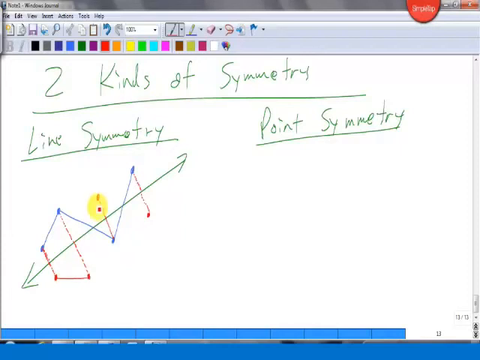So we get this, and now notice the point here that's actually on the line is its own image. So the graph should go through that point like that. And this point is also its own image with respect to the line. We connect that dot, and then the resulting graph, the union of the light blue graph and the red graph, should be symmetric with respect to that green line. So we basically plot the images of all the points on the original graph and take the original graph together with the new one, and that graph is symmetric with respect to the line.